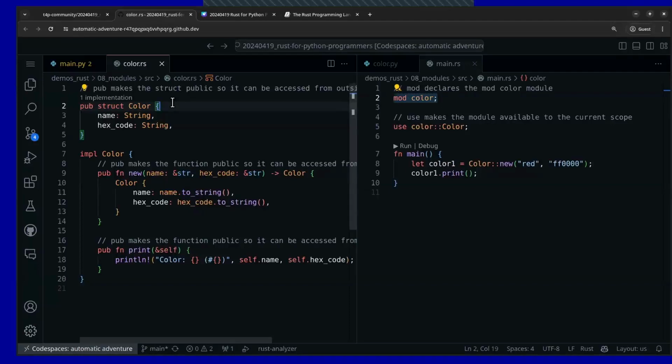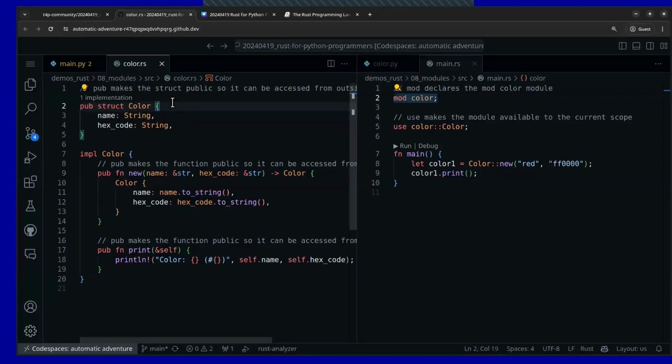In Python, its module system is like the opposite. In Python, everything in the module is public. If you utilize a language like JavaScript, JavaScript is kind of similar to Rust in that everything is private unless you export it, which would then make it public. In Python, we're all used to everything being public. In Rust, everything's private unless you mark it as public.